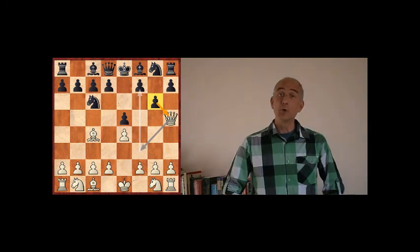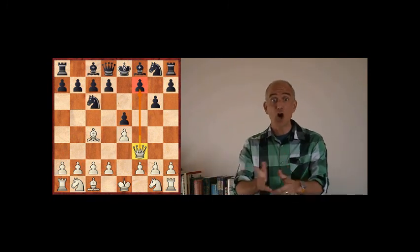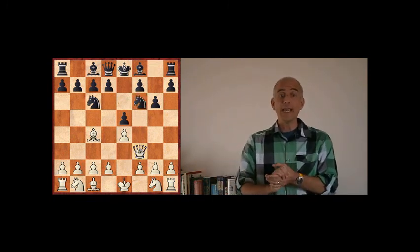As you can see here, you interpose with the move g6. And you attack the queen, so the queen has to move. The queen moves to square f3. And again, the queen is looking at square f7. Oh no! Again checkmate. Oh no, I don't want to do that. So, what can we do? Knight f6. You block or interpose the line of the queen. And the queen still wants to do something on square f7.